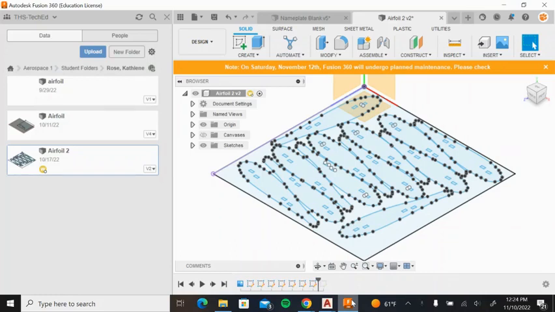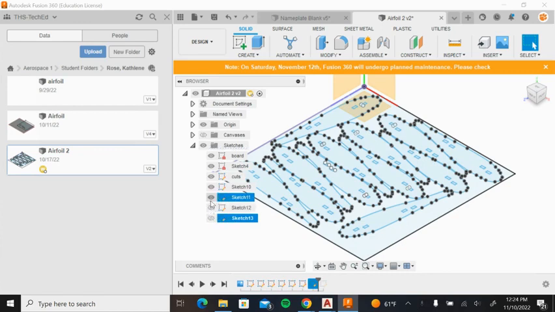All right, so what we're going to do is start with the thing in Fusion here. Got all 12 of our airfoils in there. Check your X or your XYZ. You want to make sure the Z is up and then everything's on the XY plane.